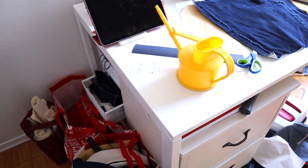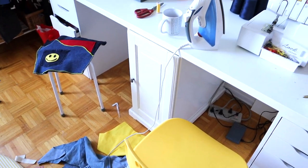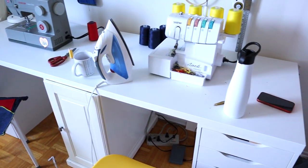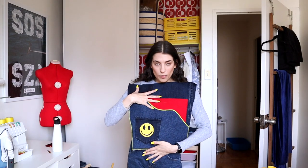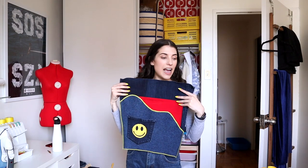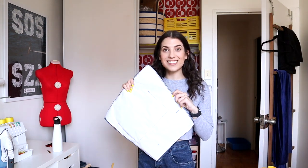Same mess, new day. Most of the mess is on the ground — it's honestly overwhelming and I just haven't wanted to clean because I'm not done with the bag yet. I need to finish this today so I can clean and put this room back together. I've been keeping the door closed so I don't even see it when I walk by. This is the completed side of the bag — I just have to do one more side.